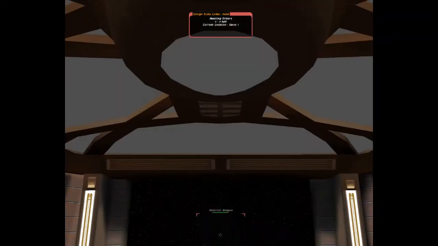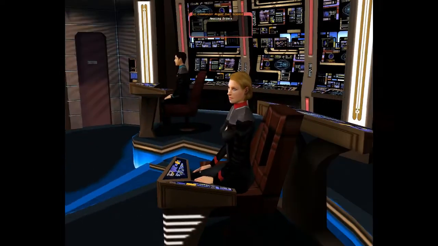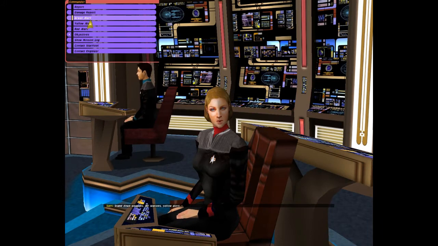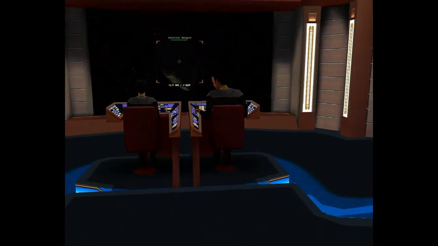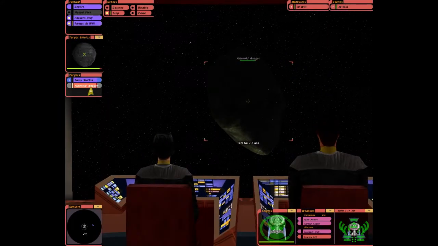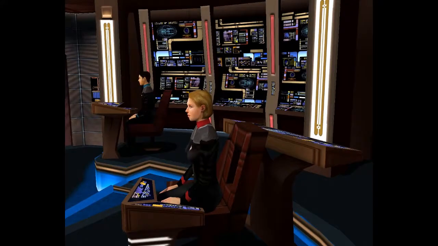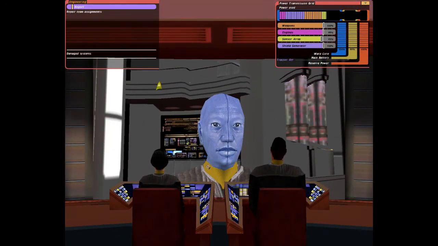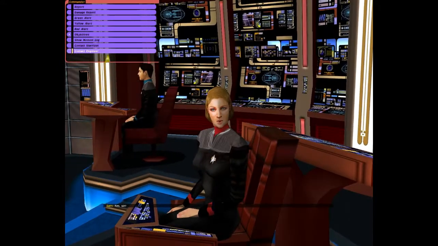Red alert! You can also put the ship on different alerts. We're on red alert now, but we can also go to yellow and green. All stations, yellow alert. Red alert, shields up. Your orders, sir? I like that the game lets you do whatever you want, so if I wanted to, I could just put Brex on screen. I could contact Starfleet.